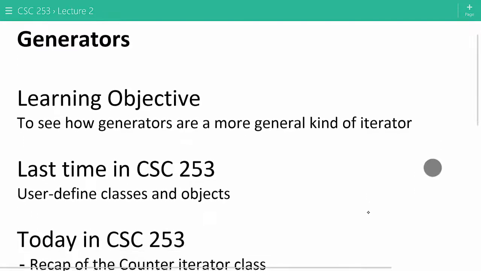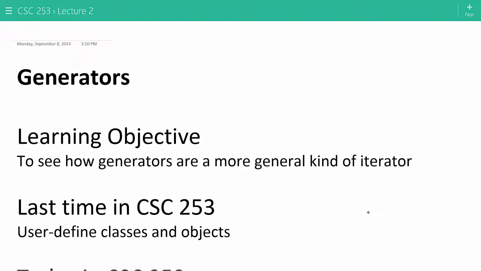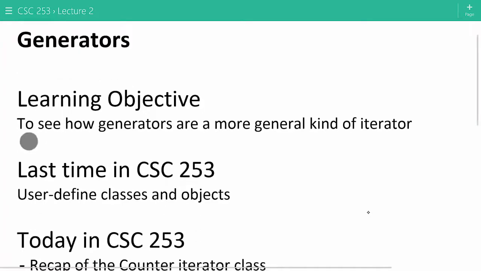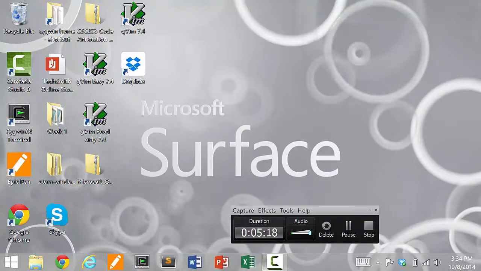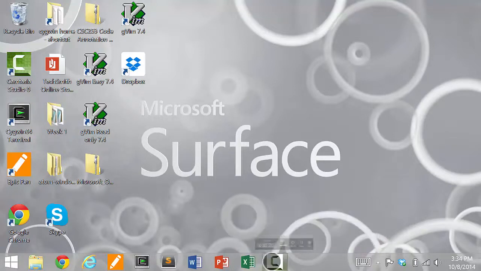that I've never seen in other languages. It might appear in some more obscure functional languages, but definitely not in a mainstream one. So who has heard of generators before in Python? A little bit? What have you heard about it? When you do classes, you have to iterate over it, but it's different from iterators. Something like custom iterators. Right, good. So I think you basically got the gist of it.